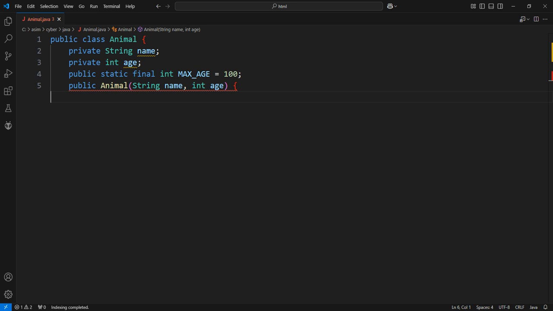Here, we set the animal's name. It's like we are initializing it, not exposing internal implementation details. Likewise, we set the age, but the world outside does not need to know how this is done, just that it happens.